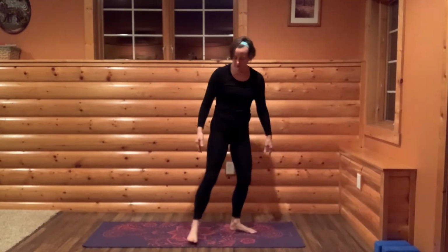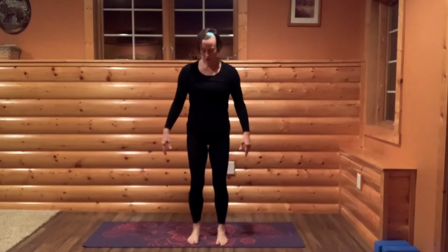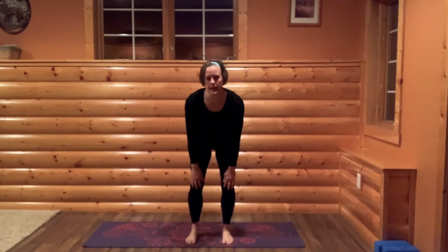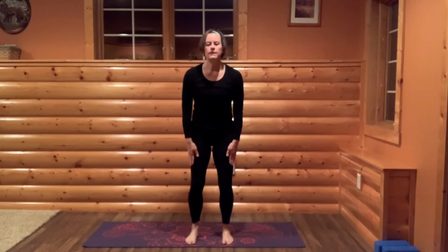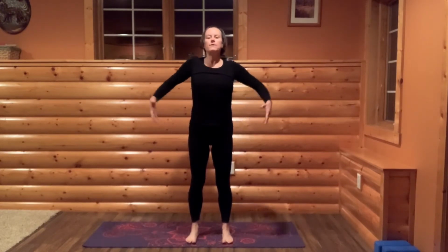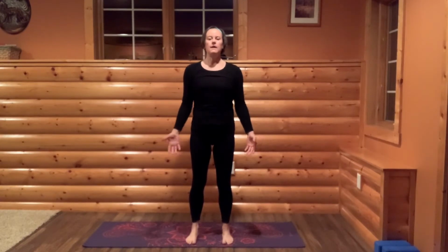I'm just going to turn so you can see me a little bit better. So standing tall, feeling your feet pressing into the ground, feeling a slight bend in your knees, a little bit of an activation in your thighs. Draw your shoulder blades or your shoulders up towards your ear and then draw your shoulder blades down and back. So feeling the expansion in your body.